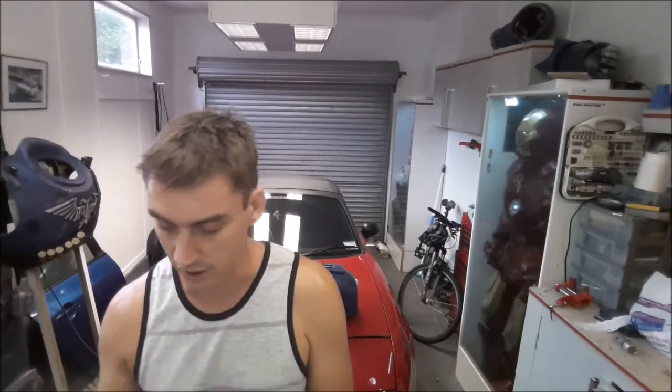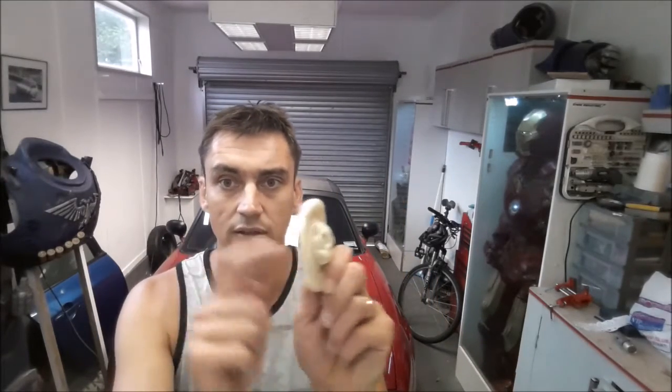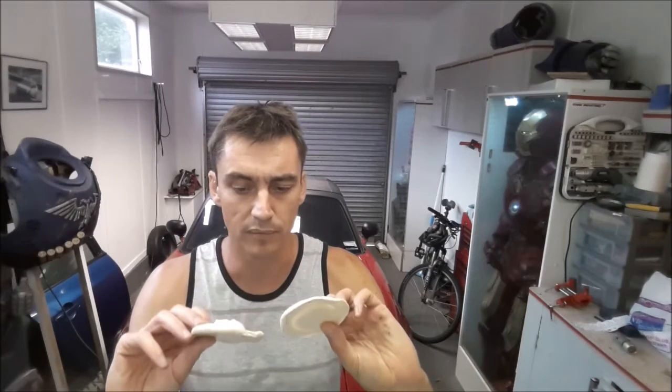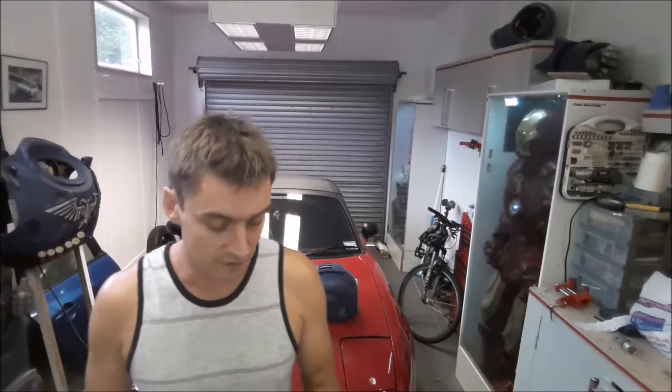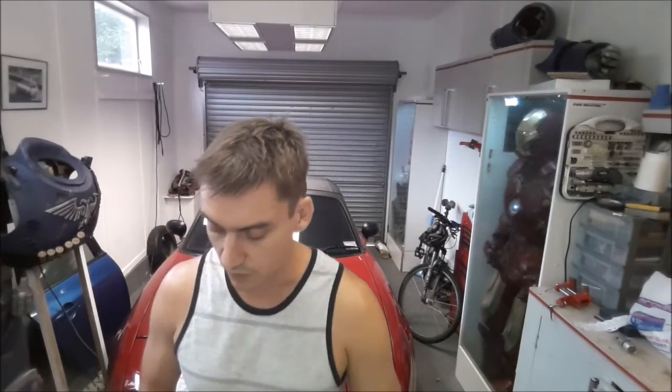I don't have any of that left unfortunately, so what I've used is urethane plastic, which is hard. The reason I made these was not because I needed more of them, but because I've been making other things out of urethane plastic, had some left over and just poured it into this mold. One of the parts that was a bit harder to do was working out how to get the text onto the cloth that needs to be attached to these wax seals, and that's really what I wanted to focus on in this video.